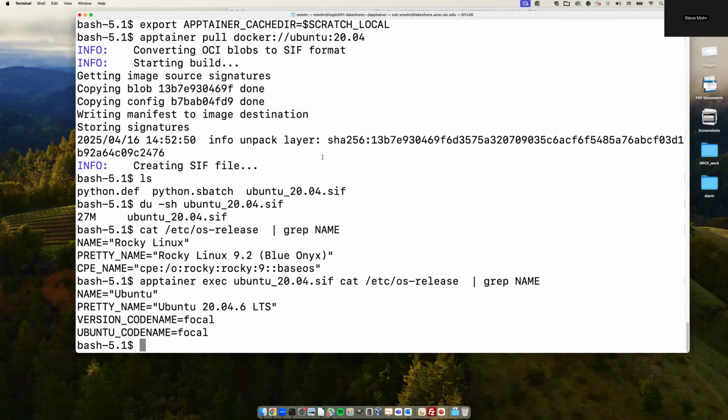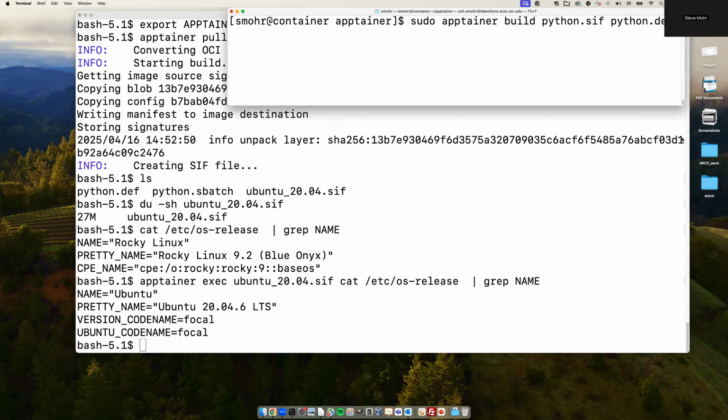Since this is a bare bones container, there is not a whole lot we can do with it. However, we can create our own container based off of this. On Lakeshore and often on most HPC systems, you will need to have administrative rights to build a new container image. So what you can do is install Apptainer on your own machine, or you can provide us with a definition file and we can assist you with building a new container if you would like.